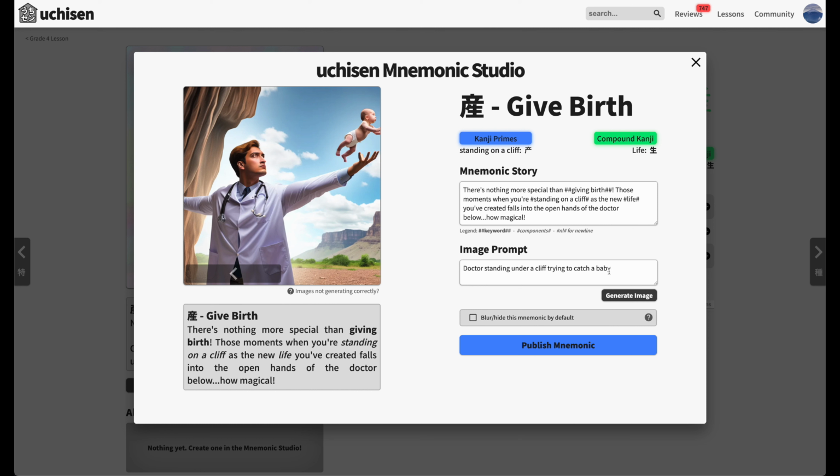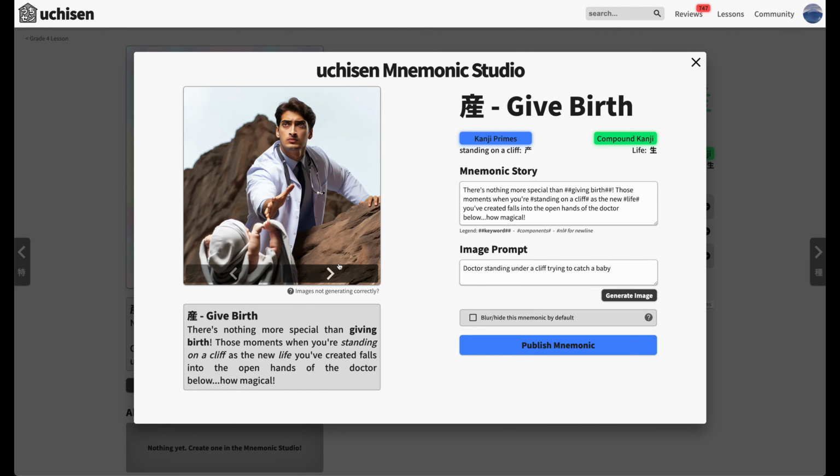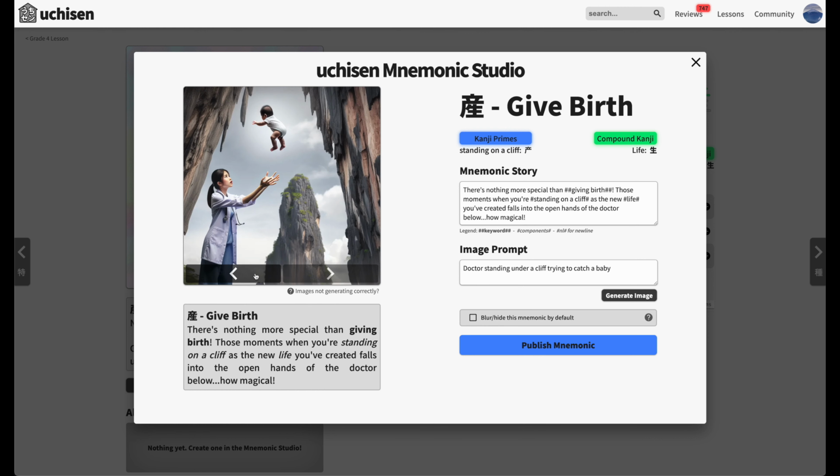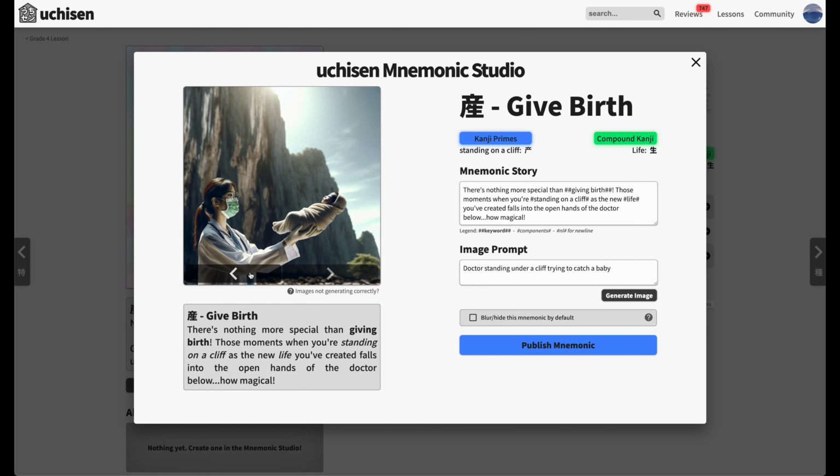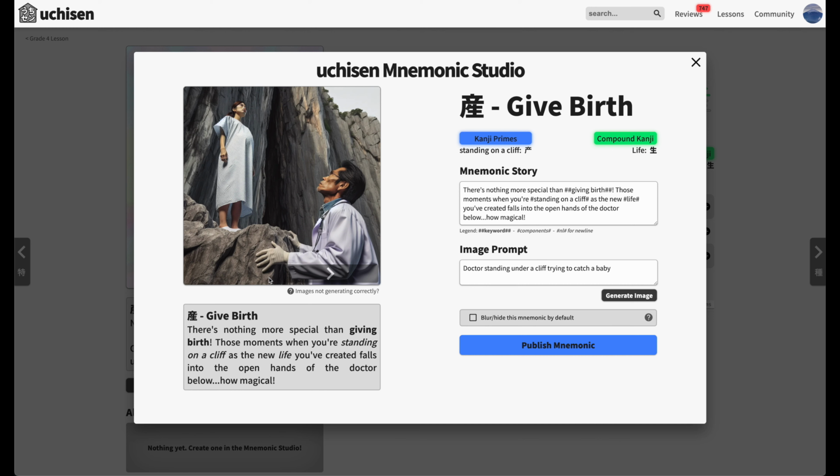So it's just using DALL-E 3, which is the AI generation model that is used in the Bing image generation. So the results are extremely high quality. So here's just one of them. I've gone through a few, and so in this mnemonic studio that we're calling it, you're able to go back through all the images that you've generated. And I kind of like this one too. Actually, I might go with that one.